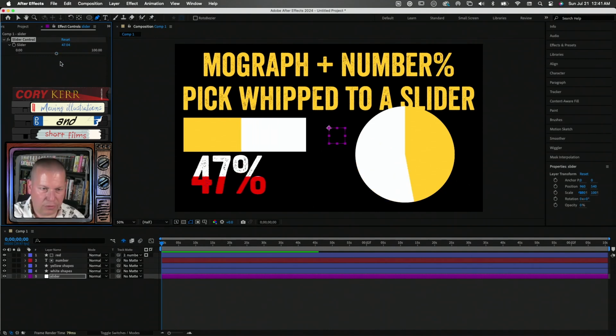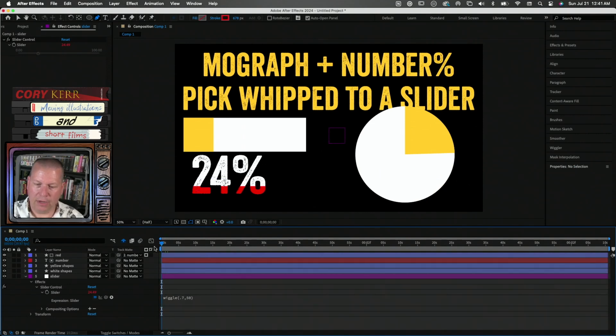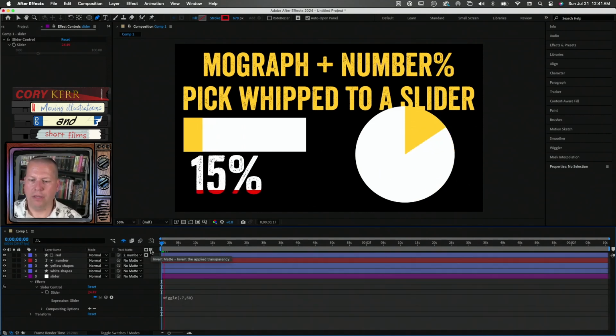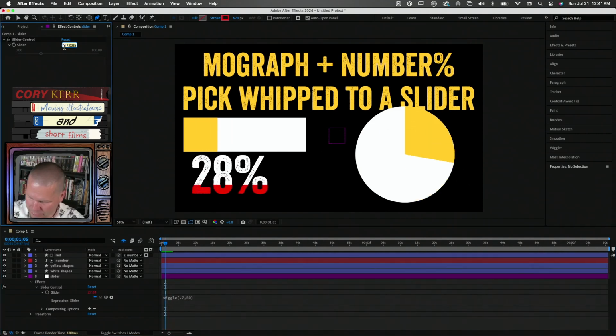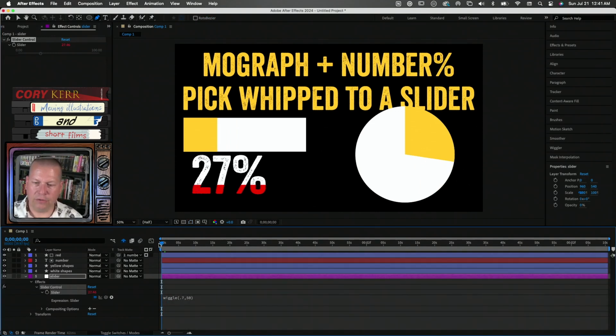One more fun thing that you can do, I can alt-click on the slider control. And inside of this, I can do a wiggle expression. Let's go wiggle, and let's say 0.7 times per second, and have it move 50 percentage points. Okay, and now without me moving anything at all, it'll just randomly generate a number there. I'm going to move that slider into the middle here. So we'll just do that, and it's going to start at 50, and then it'll just go up or down.